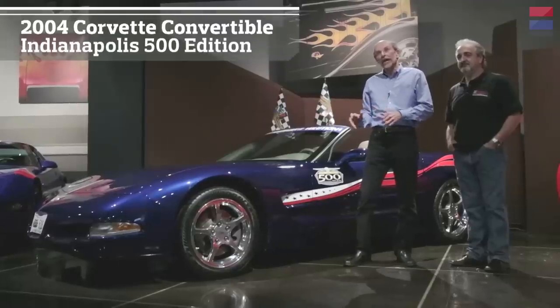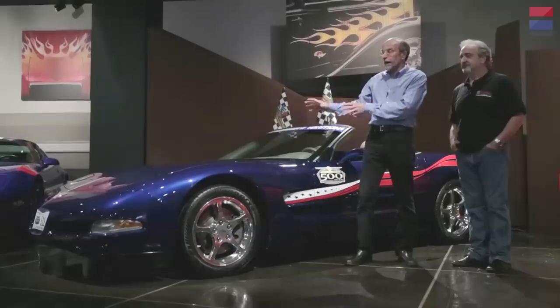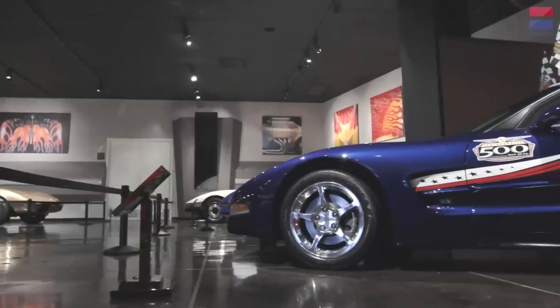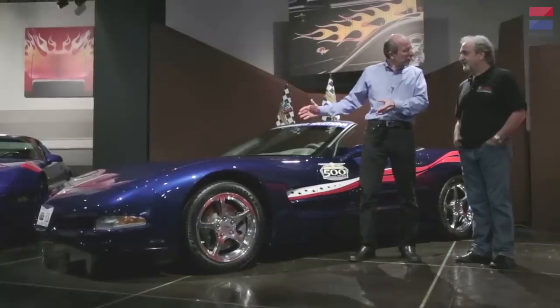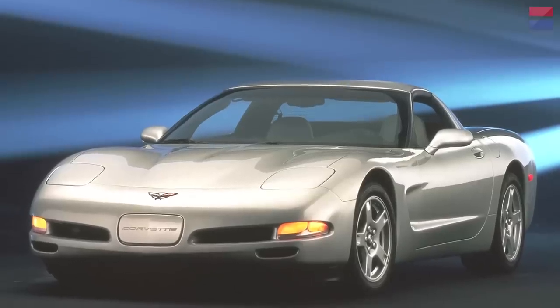This is a 2004 C5 convertible. The C5 was introduced in 1997, and this is the last year for that fifth generation. It was as significant as the C4 in its day — all new bodywork, all new chassis, with hydroformed steel rails running front to back that carried over into the C6 and even exist in the upcoming C7. The styling was controversial because it was a big change over the C4. Some in the Corvette community felt Chevrolet was going in the wrong direction with the styling. Mechanically it was a big step forward since the C4 was essentially obsolete by then, but even press wasn't totally sure about the styling — the big rear look turned a lot of people off.